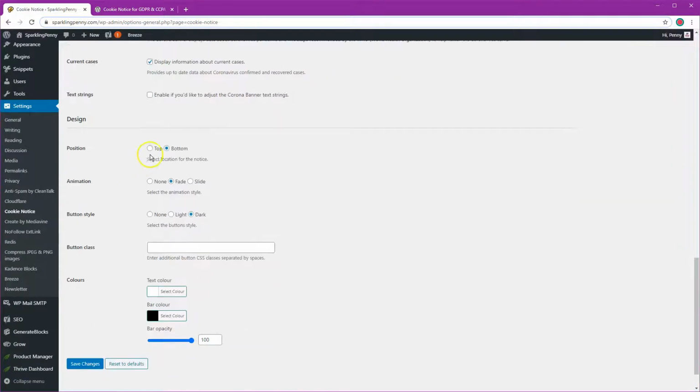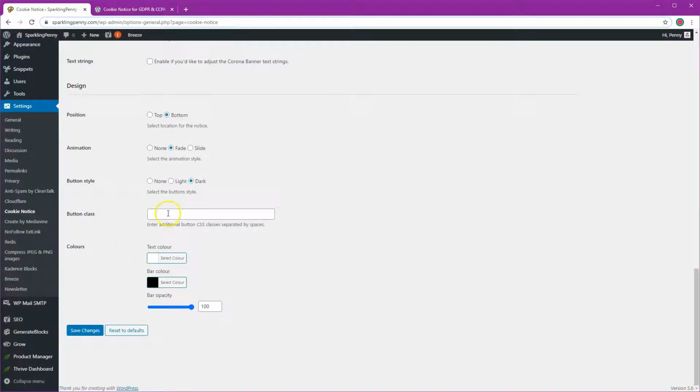Design, yes, we'll have it at the bottom. Animation will just be fade in. Button style dark. We can put in a class name there, and then we can use some CSS to make some more styling changes to the banner. So I'm going to leave the rest as is, and save changes.